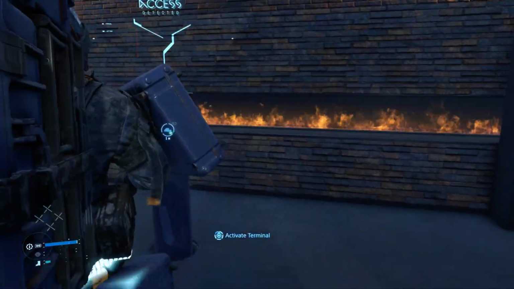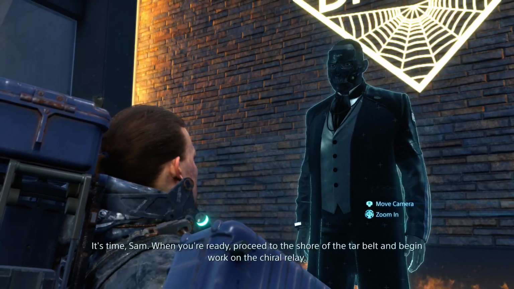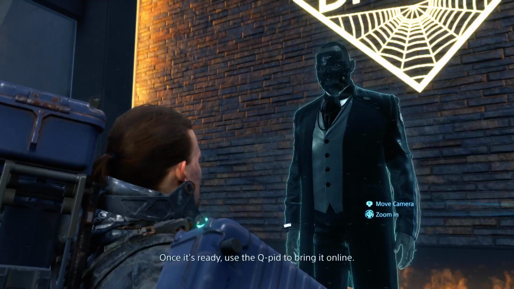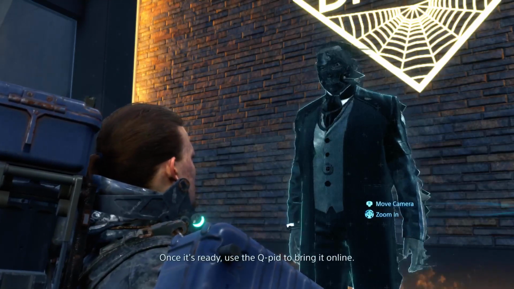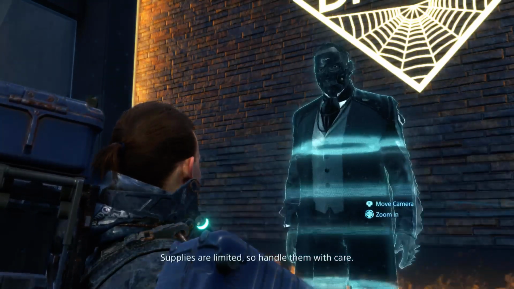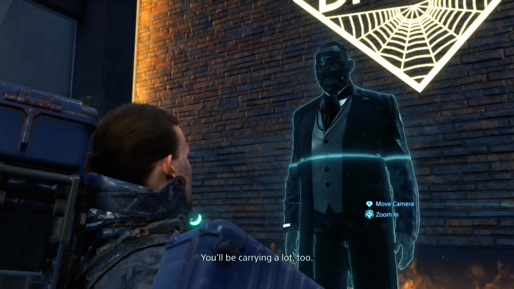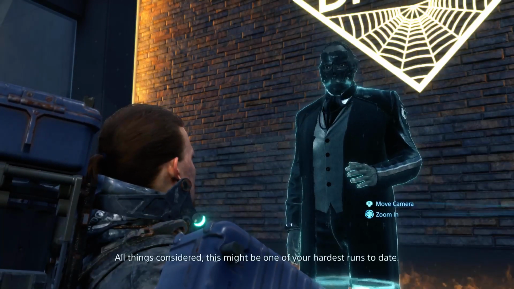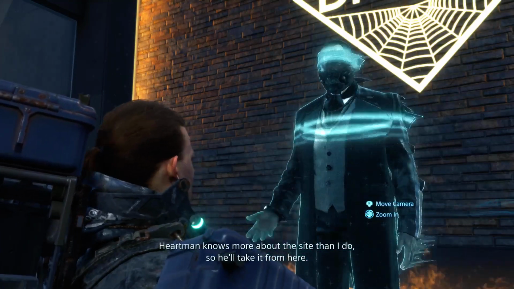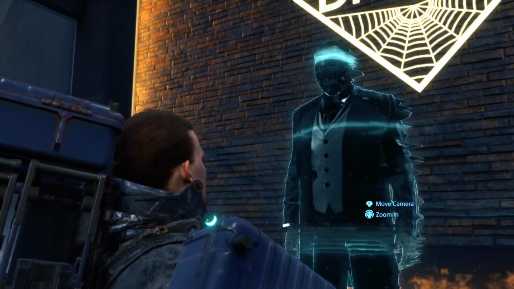So we gotta go try to find and get some rest. It's time, Sam. When you're ready, proceed to the shore of the Tar Belt and begin work on the chiral relay. Once it's ready, use the Cupid to bring it online. The necessary materials are prepped for you. Supplies are limited, so handle them with care. You'll be carrying a lot, too. All things considered, this might be one of your hardest runs to date. Hartman knows more about the site than I do, so he'll take it from here. It's about time for his wake-up call anyway.